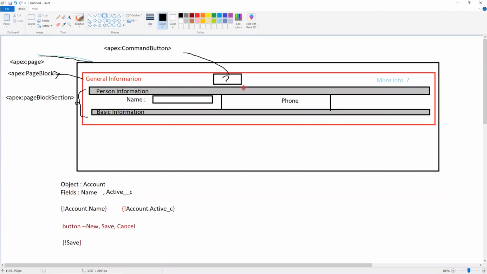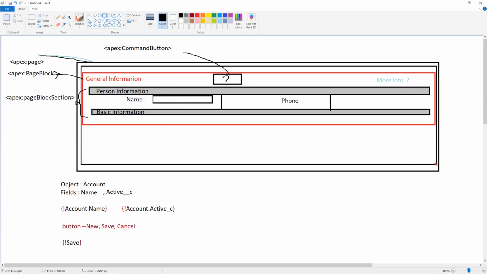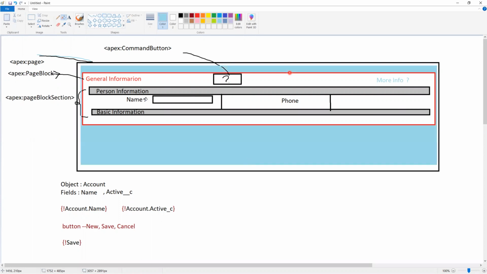Whenever user interaction is needed, you need to add one more layer between the page and the page block, which is very important. This one more layer is called apex form.